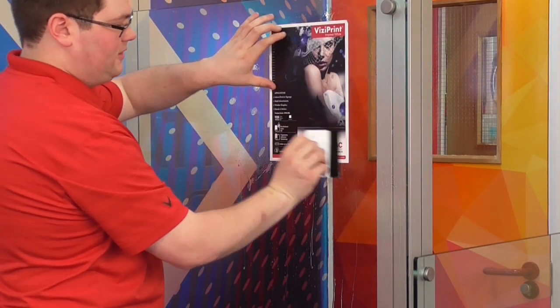And am I right in saying that some people, when they do wet apply, would put a little bit of soap in there, for example? And why would you not need to use that for this material? Yep, you got it. You can put a little bit of soap in. I tend to use baby soap more than washing up liquid, because the washing up liquid contains salts, obviously to clean the fats away when you're doing your dishes. And when you're doing window graphics, especially the optical clear films like the other Visiprint range, the salts can crystallise and can give you a silvering effect in the film, which gives you a cloudy look.